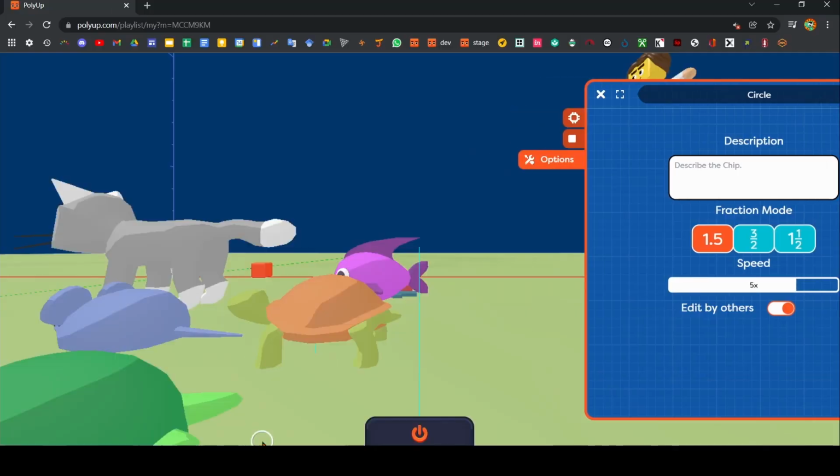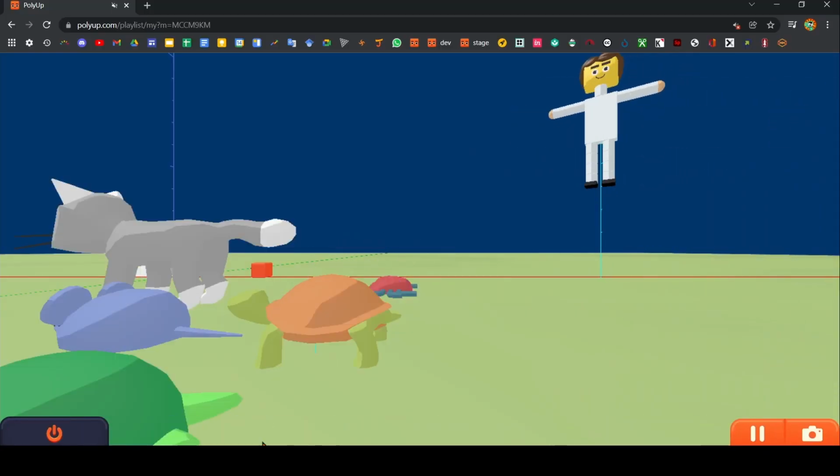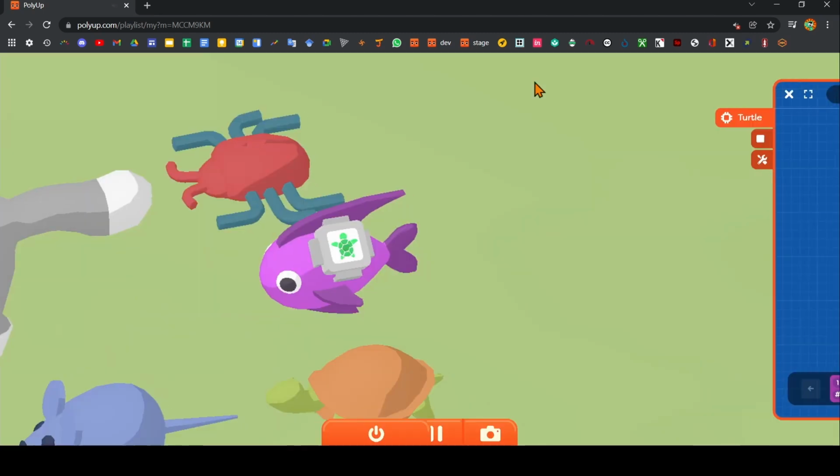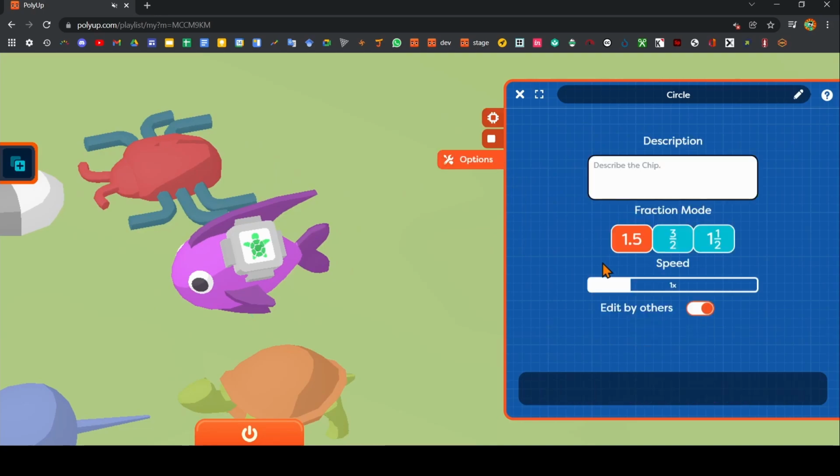Now place the chips on the parts you want to animate and add the blocks in the chips. Here is an example of a fish jumping in and out of the lake in a circular motion. This is the chip I used.